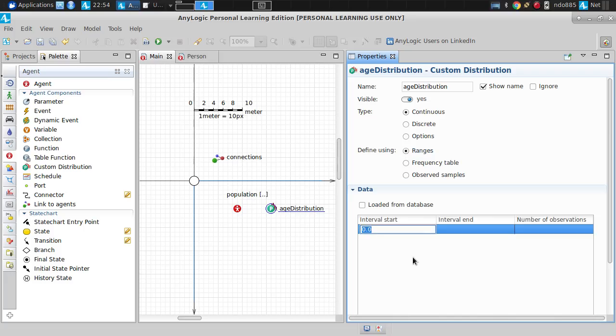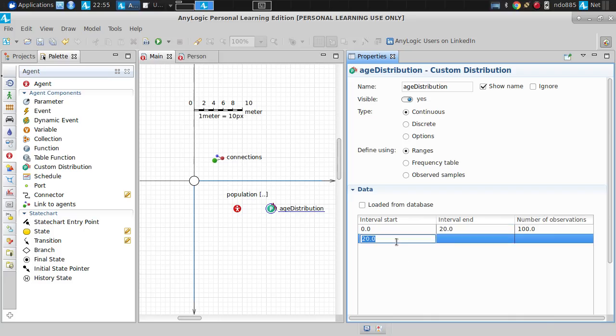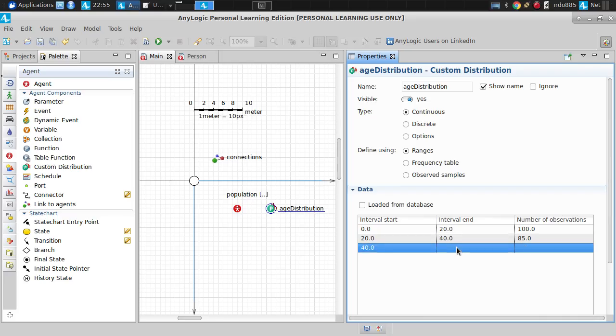We're going to do it between 0 and 20, and we're going to specify the relative frequency of this. Perhaps we have 100 points between 0 and 20, between 20 and 40. This is continuous, so the probability that it actually hits an exact endpoint is infinitesimal. Maybe we'll do 85 between, that's actually a striking decrease, but that's okay. 40 to 50, let's say. I'll show that it doesn't have to be a uniform spacing. It is 80.